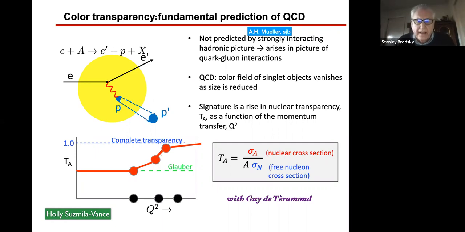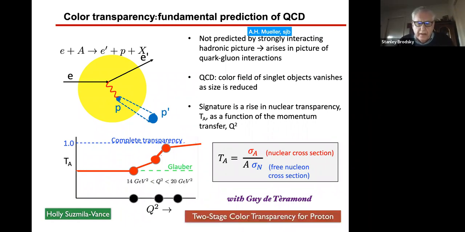And actually, in the case of the proton, it happens in two stages, not just one. And you'll see why. It's a rather remarkable feature of QCD that color transparency happens this way. You'll see this physics in more detail later. So this two-stage color transparency is really a signal of a fundamental feature of the proton. And the place where the color transparency begins is at quite high Q squared, further than any measurement so far. It's actually in the range 14 to 20 GeV squared. So you have to go to really quite a high Q to see this process.